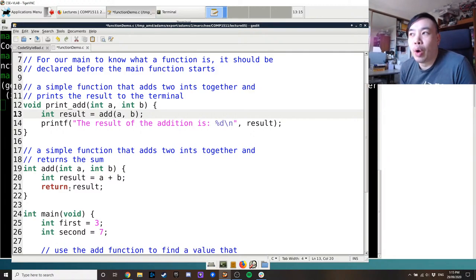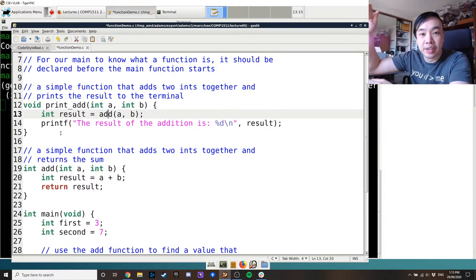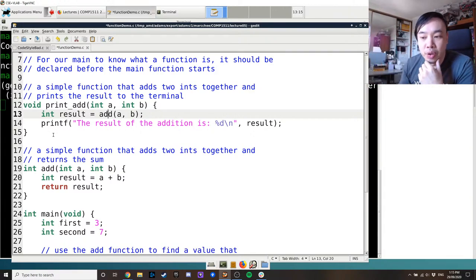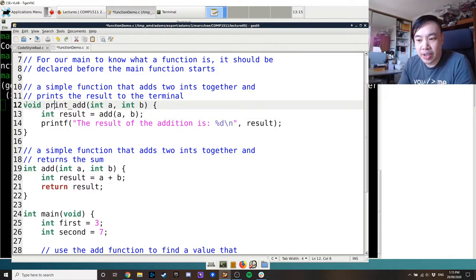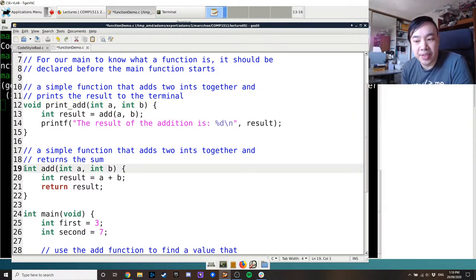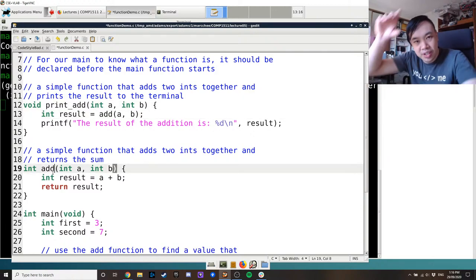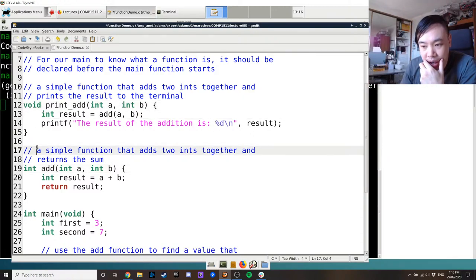But what could happen with a lot of these different functions, once things get more complex, is you have a chain of things needing other things. And so you don't want these things in a strict order. What you want is for every function to know all of the other functions that exist and to be able to use all of them without needing one to be before something else in the list. So the way I've done this now, if I have all the functions above, this means that print add always has to be after add, because it needs to know what add is before it can work, which means we have forced an order of things at the top of our list here.